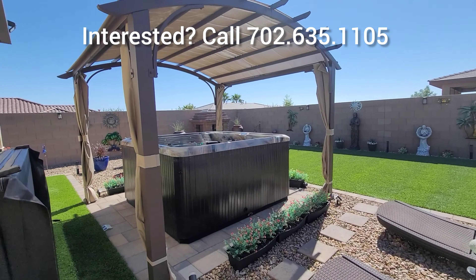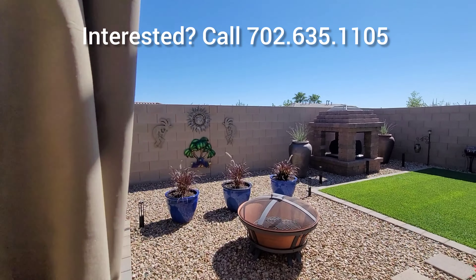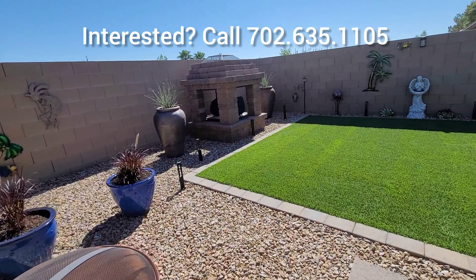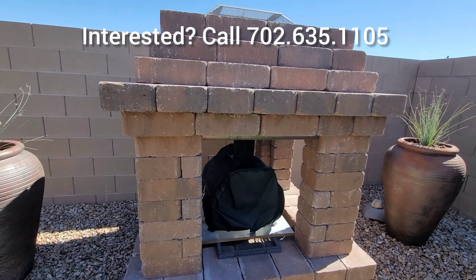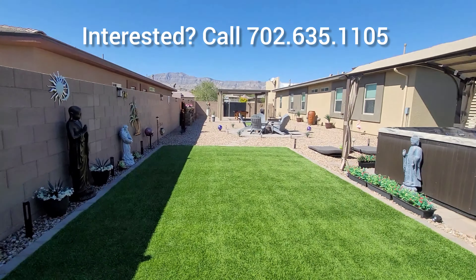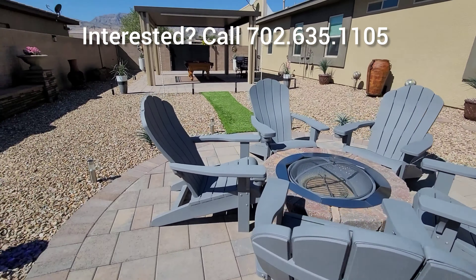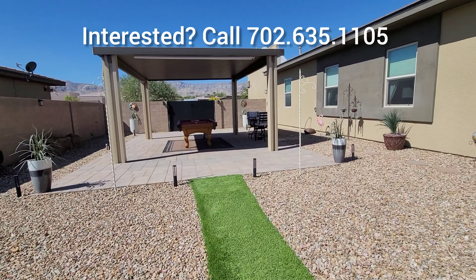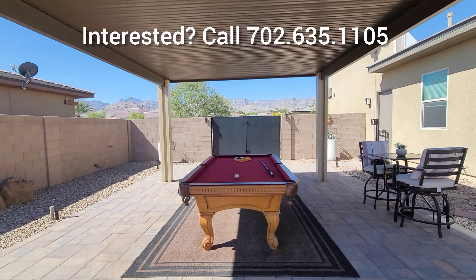We also have a jacuzzi tub here. Behind it there's actually a pizza oven back there — I love the Marilyn Monroe face down there, and right here is the pizza oven. This is not real grass, so it's low maintenance — beautiful artificial turf with more seating area. There's just so much out here, and at this price range you're getting a deal.